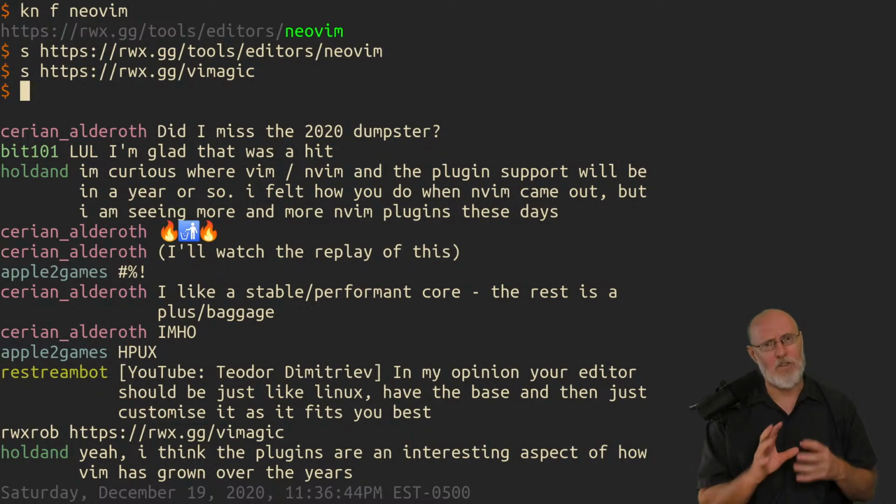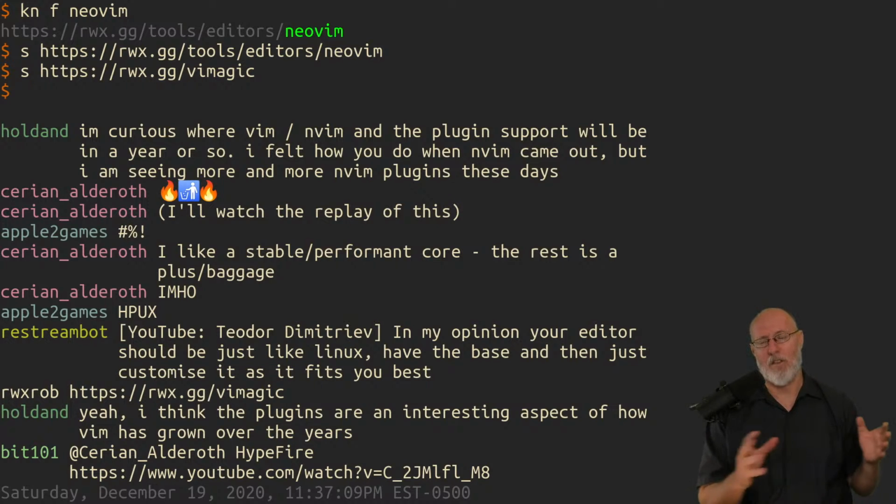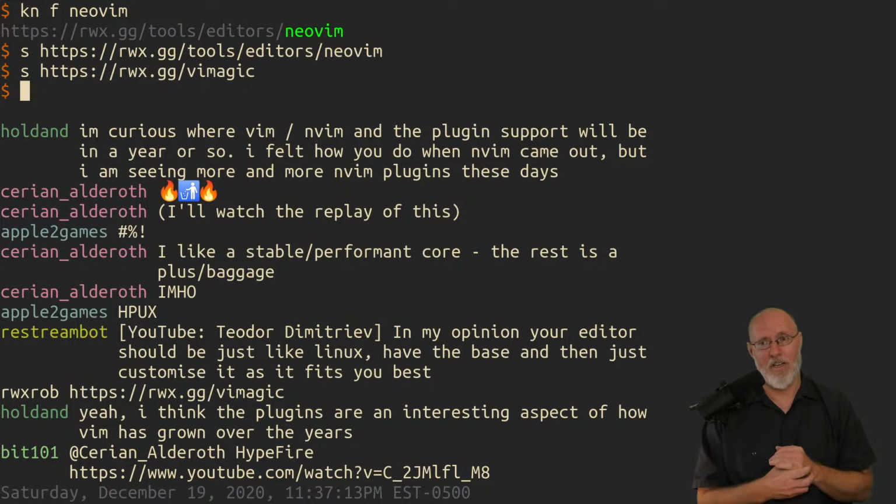You need to make really sure that you're using a plugin manager that can be turned off or disabled if the plugin manager is not on the system. And all of those are things that are not an option for NeoVim. If you use a NeoVim specific configuration, you've just blown away your ability to use that configuration on any remote system by default. You better have a damn good reason to do that if you picked Vim because you want to be able to use it on multiple systems. And I don't think there's ever a decent enough reason for that.